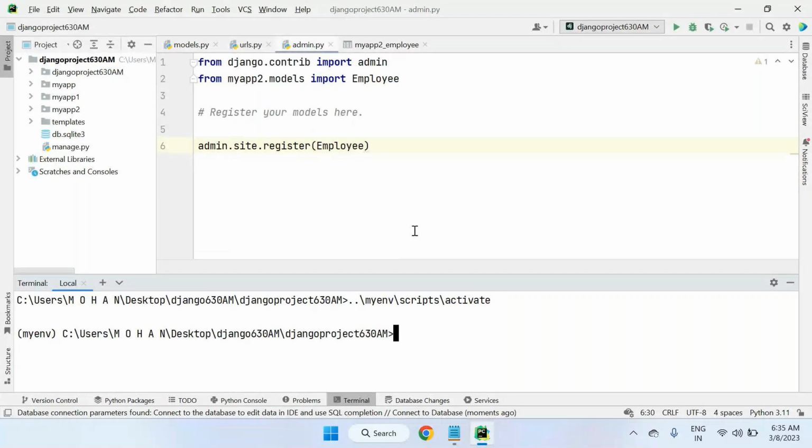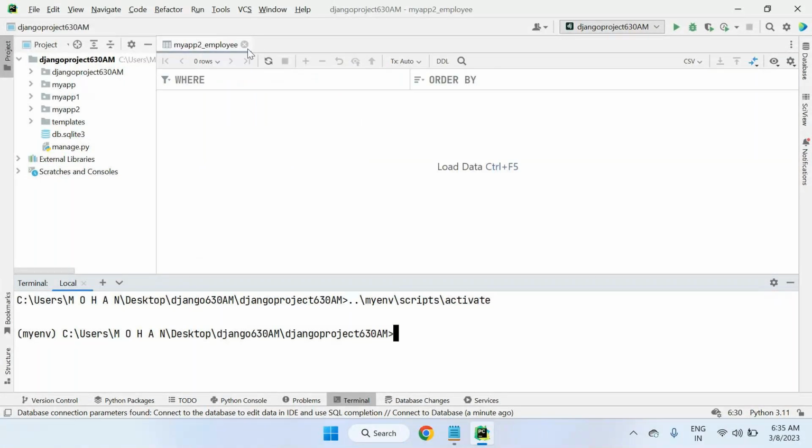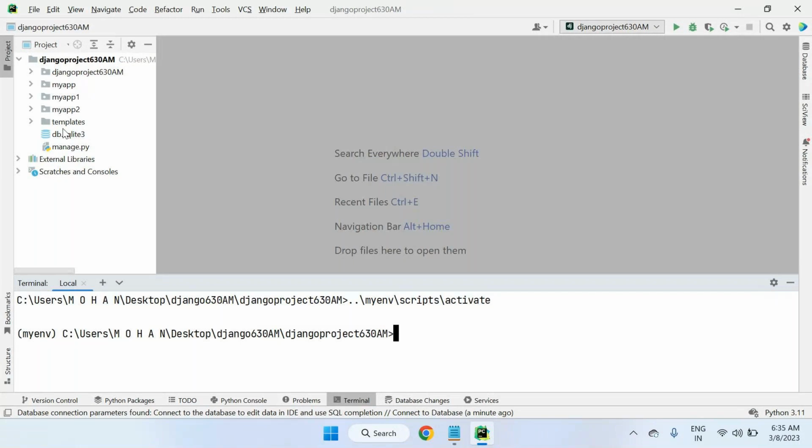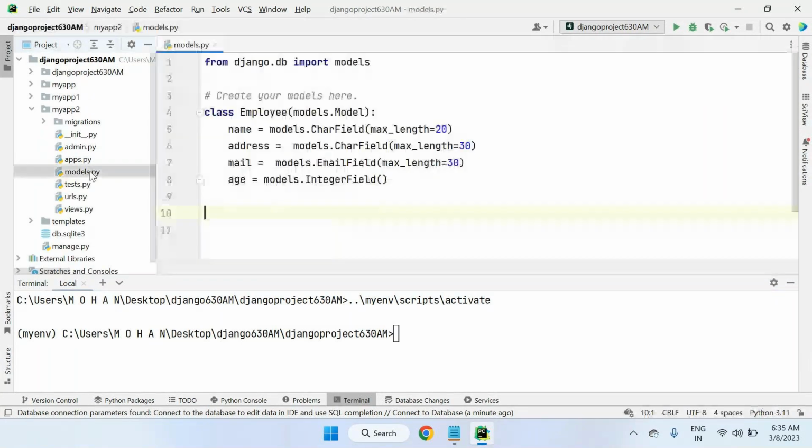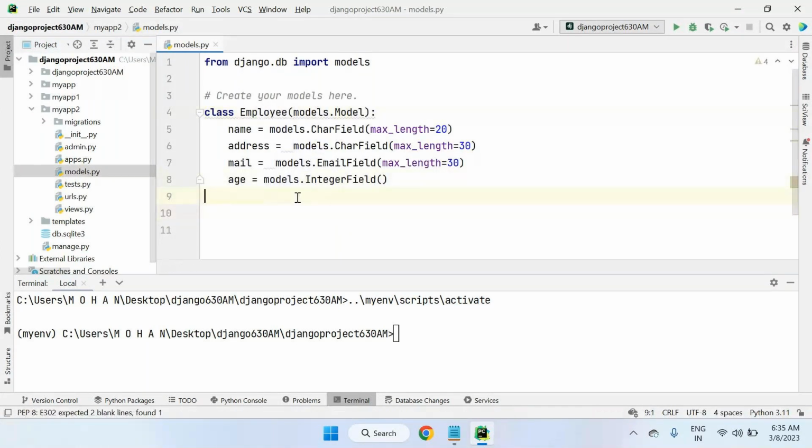Okay, but look at this. In the last session, we just started to create models. So the model we created is in application 2. In this application 2, I just created a models.py file. We have created one model. A model represents what? A database table only. After makemigrations and migrate, this table is created automatically, in the SQLite3 database.